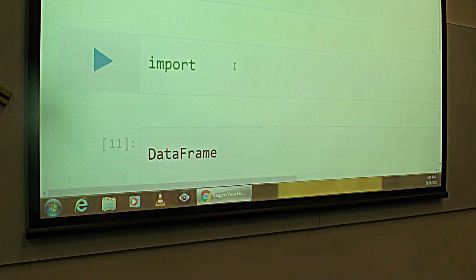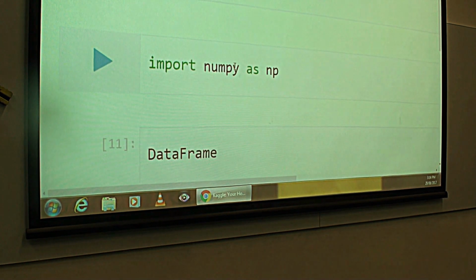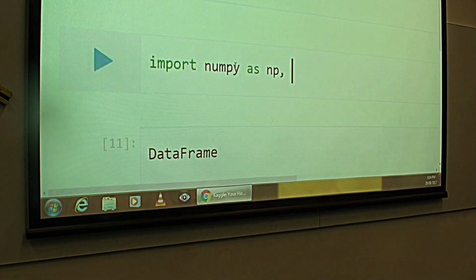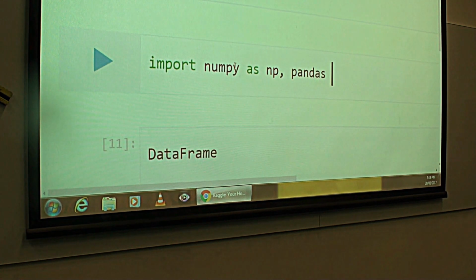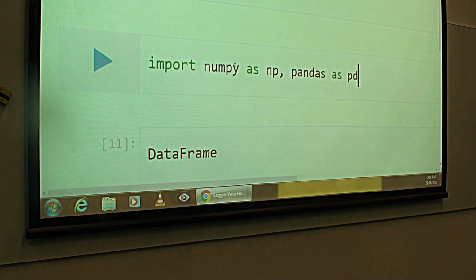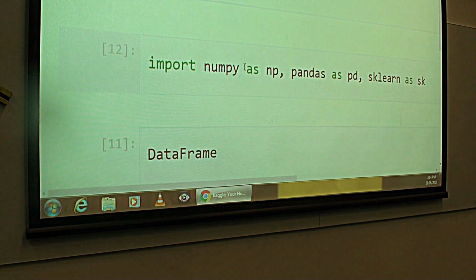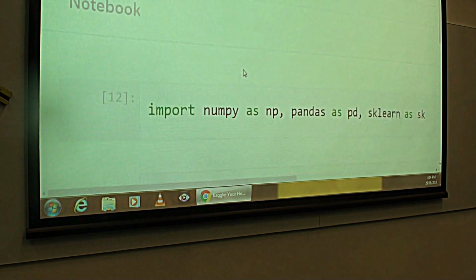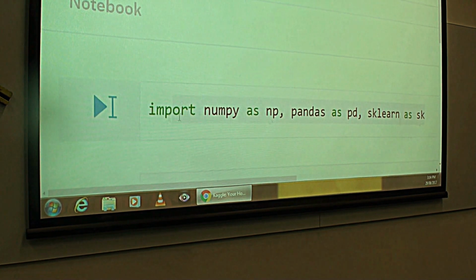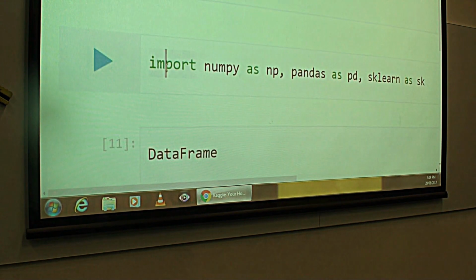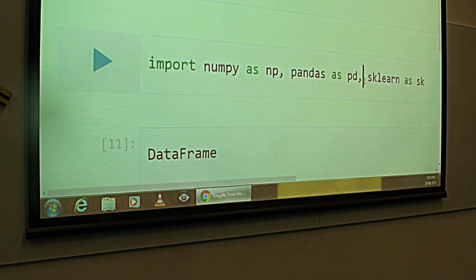For example, if I want to import NumPy as NP, the convention, I can also do comma pandas as PD as well, and sklearn as sk. This will all work. So Python is very, very flexible. You don't need to keep writing the import word 3 times, so you should do that.